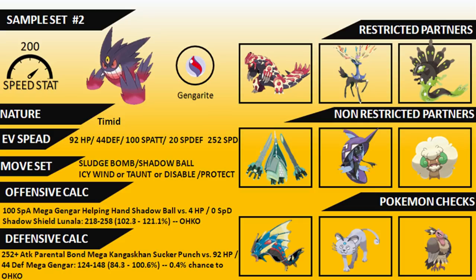Then you're going to have Pokemon checks, some things that I've just thrown in there, going to be Mega Gyarados, definitely one of them that Gengar needs to look out for. Mega Gyarados being a water and dark type will be able to do some big damage, and you're going to find it hard to out damage Gyarados because of how bulky it actually is once it does Mega Evolve.